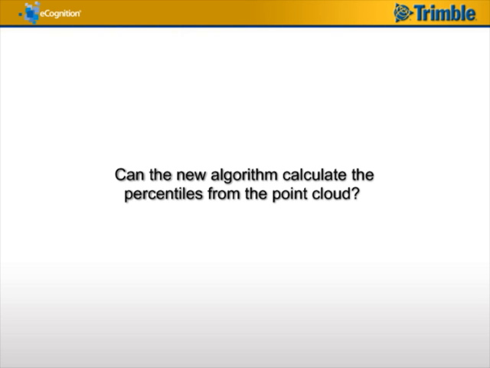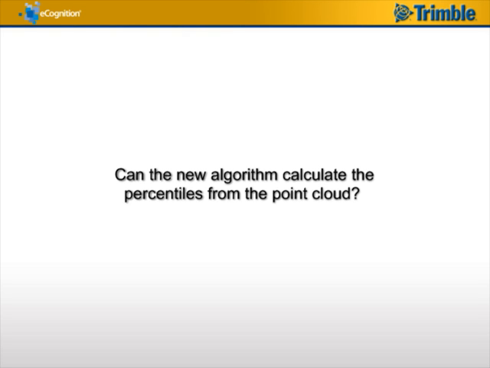There's one question whether the new algorithm can actually calculate percentiles from the point cloud. We can do average and mode and standard deviation and min and max, but not really a percentile in those features, unfortunately. But this is something which I will take up, or Christian actually now noted down as an input for future versions. So that would definitely be something to look into.